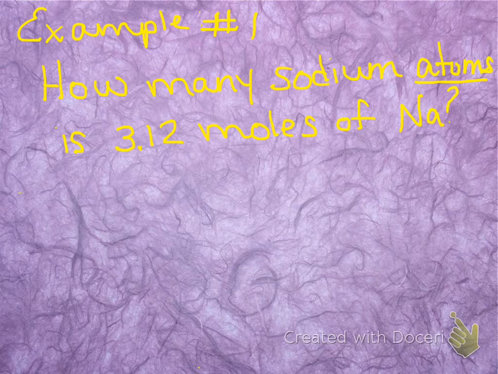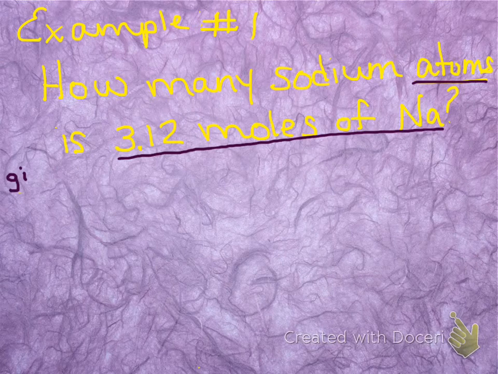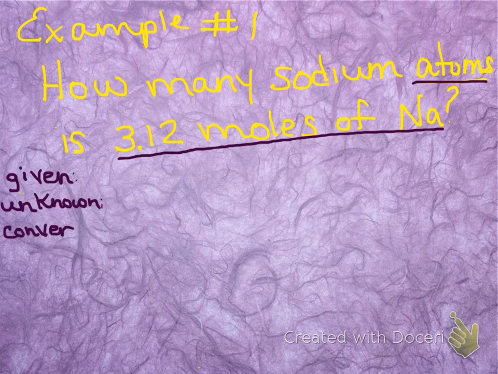Example number 1. How many sodium atoms are in 3.12 moles of sodium? Just like we did in the past, we're going to want to write down our given, our unknown, and our conversion. This just helps us set these things up right. Those of you who got used to this method in the past did really well with it.